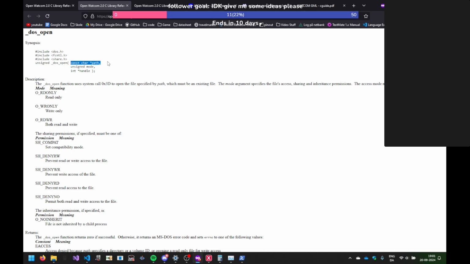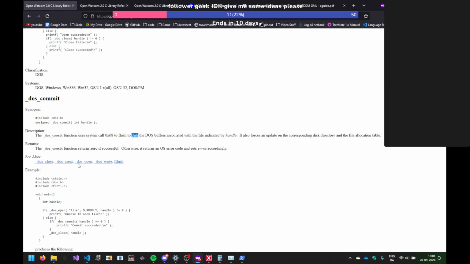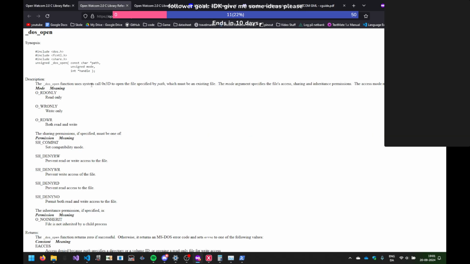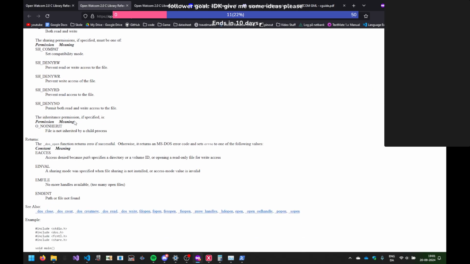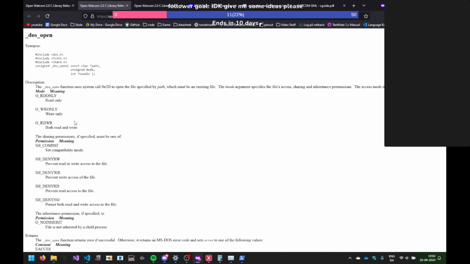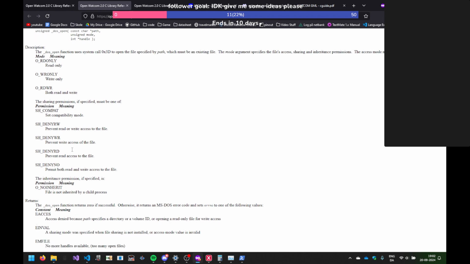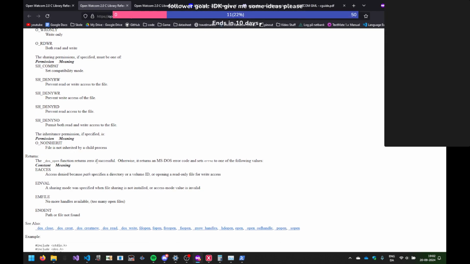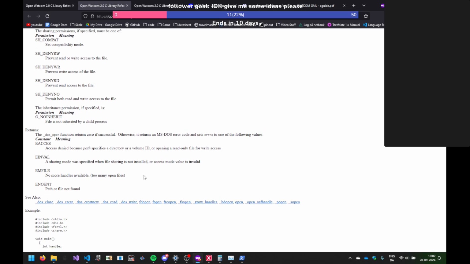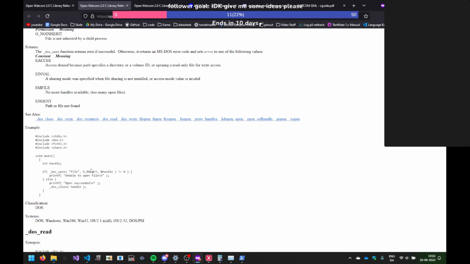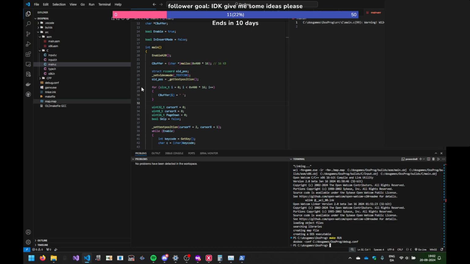Here we just need to make a file, make a mode, and then a handle should plop out. And then we also need a handle. Returns. Let me see. Okay, yeah. So using DOS open, we can save stuff.